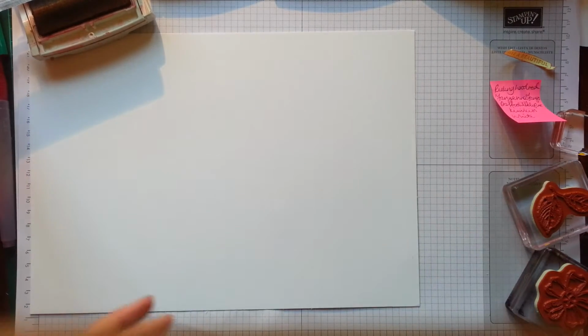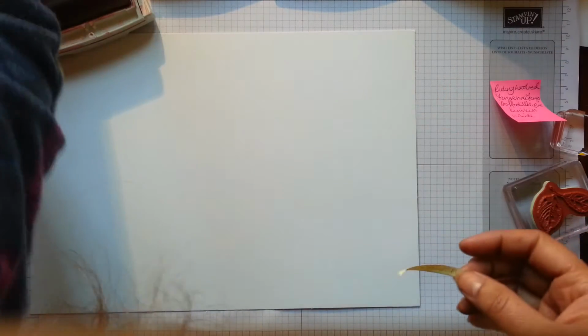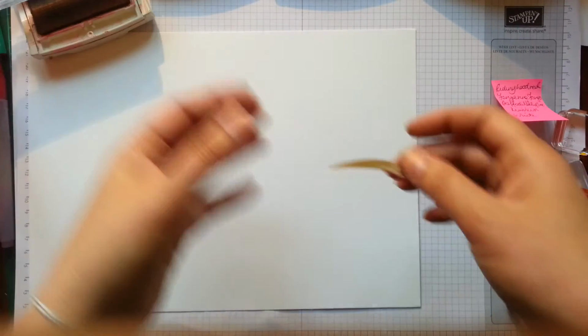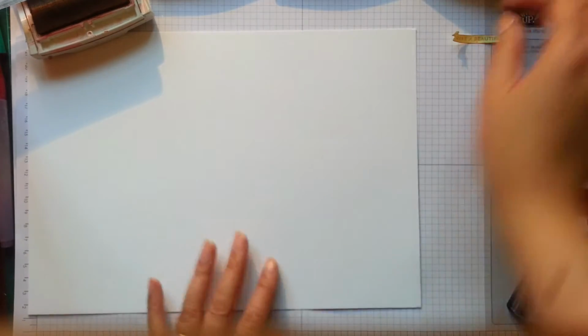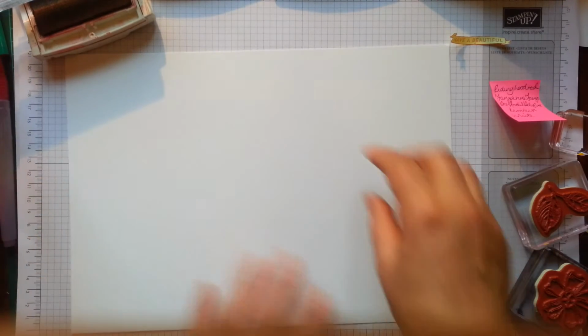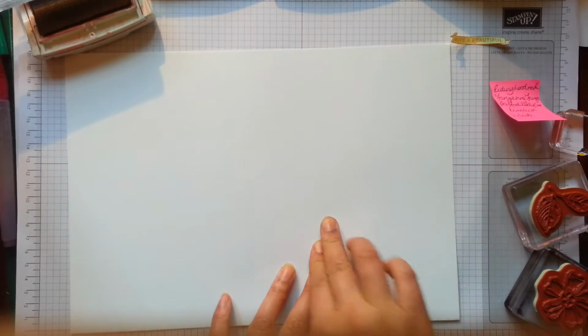So I've gone ahead and created a mask for the little banner element here. I stamped it onto a piece of sticky note and I've just cut it out already, ready to use. And I'm going to be making two cards. So I'm going to be folding this in half and cutting it. I'm just going to be aiming my design sort of in these two areas here.